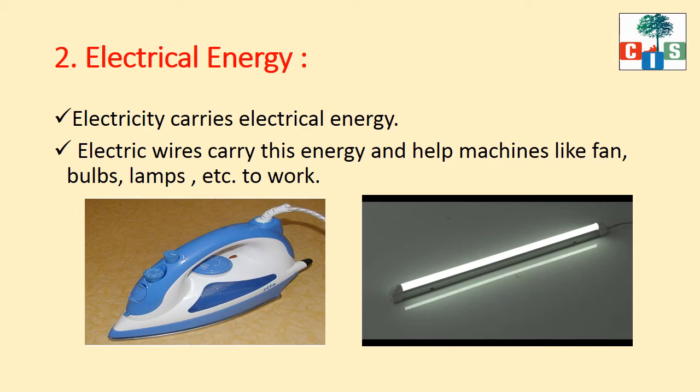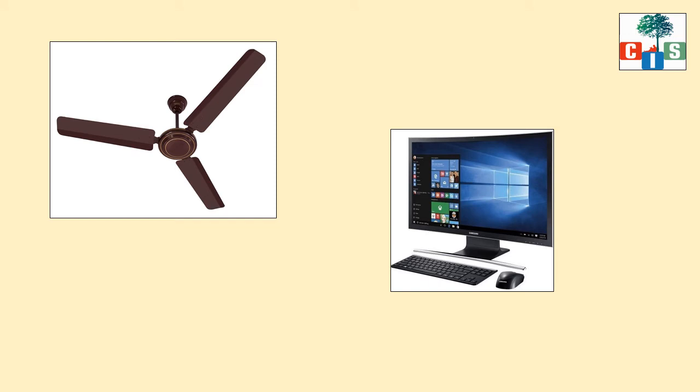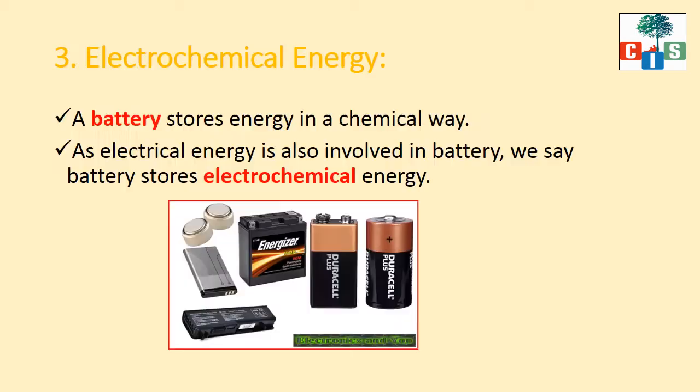Can we switch on the tube light without electricity? No, not at all. So, electricity carries which energy? It's the electrical energy. Here are two more examples. Fan and computer. Yes, nowadays you have to learn through the videos, is it? So, if there won't be electricity, it becomes difficult, na? Yes. So, electrical energy is one of the forms of energy.